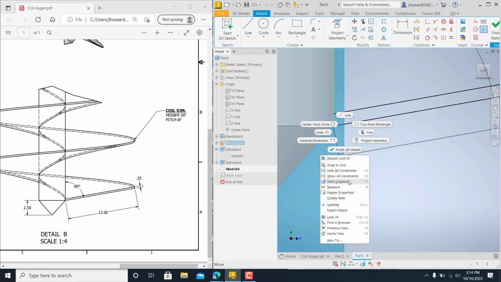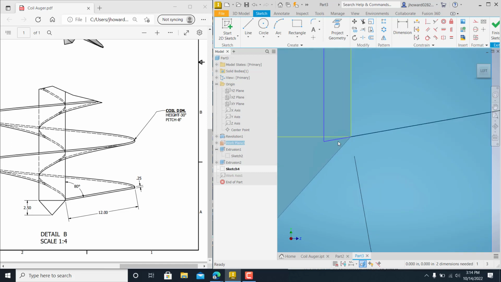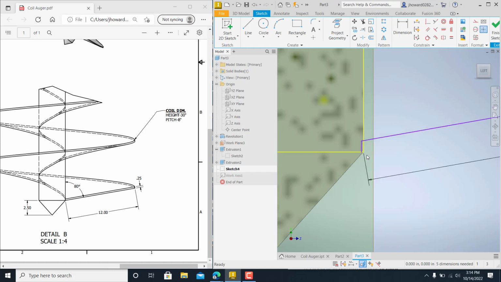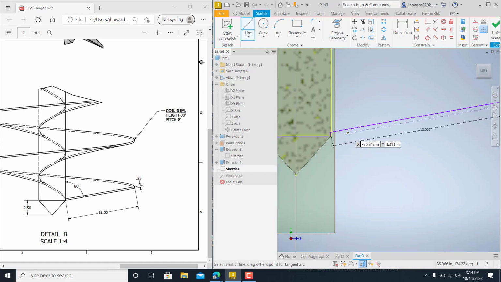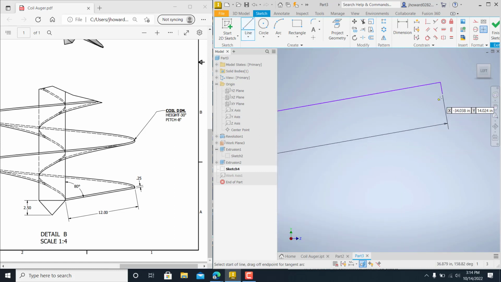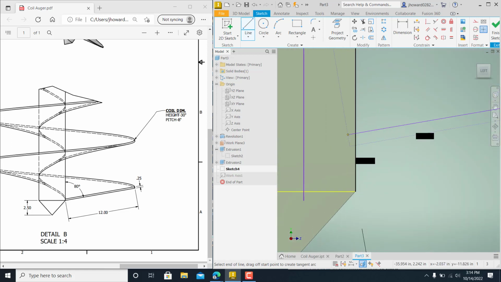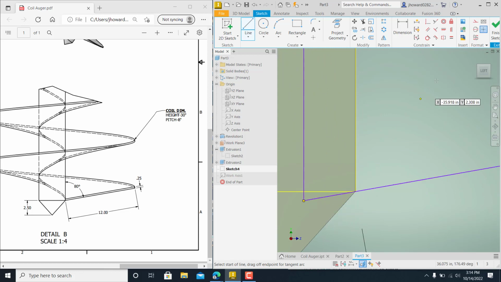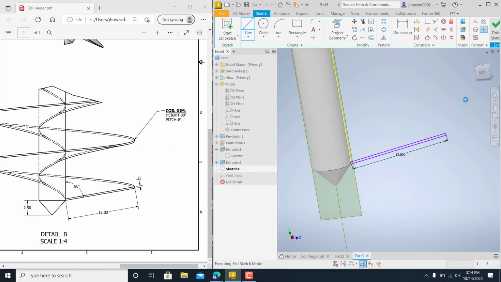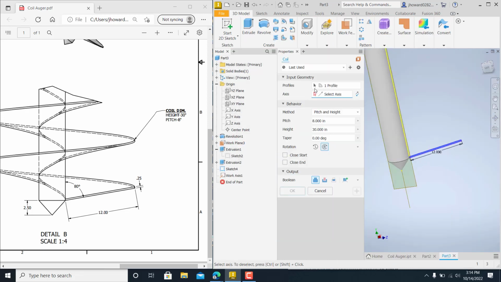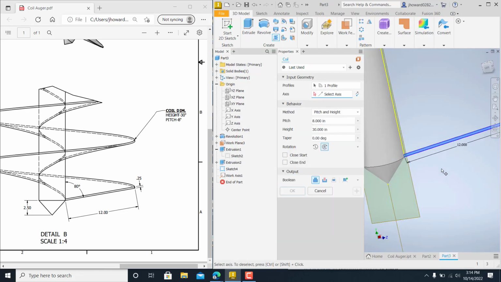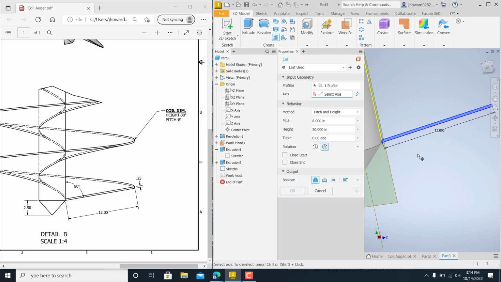So I'm going to right click, slice graphics, and I'm going to take a look at it, and I'm going to delete this out. Okay, I want to delete this line out. So now if I hit line, I'll just come back up here. I was afraid it would do that, guys, but I wasn't for sure. Sometimes it does, sometimes it doesn't. Hits it perfect. And now we can try it again. Cool. See how it picks it up now. Sometimes it is what it is, but we can fix it.